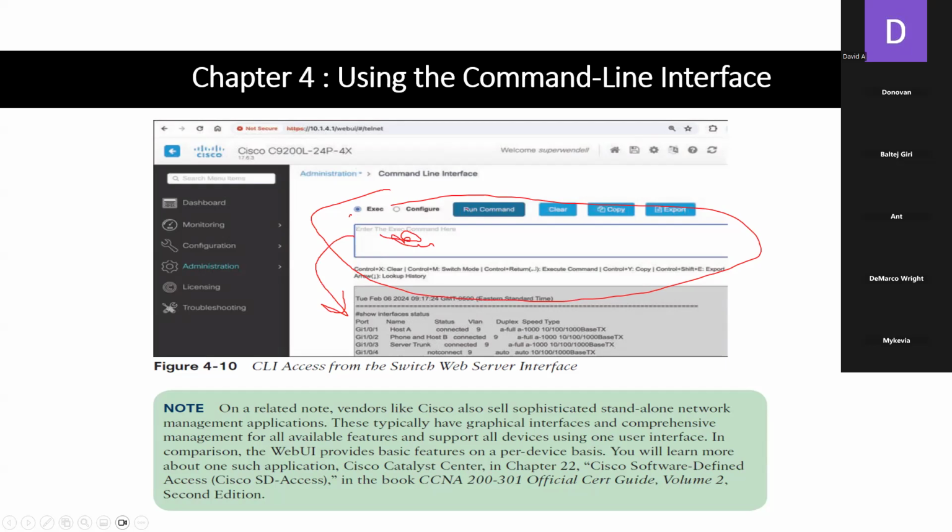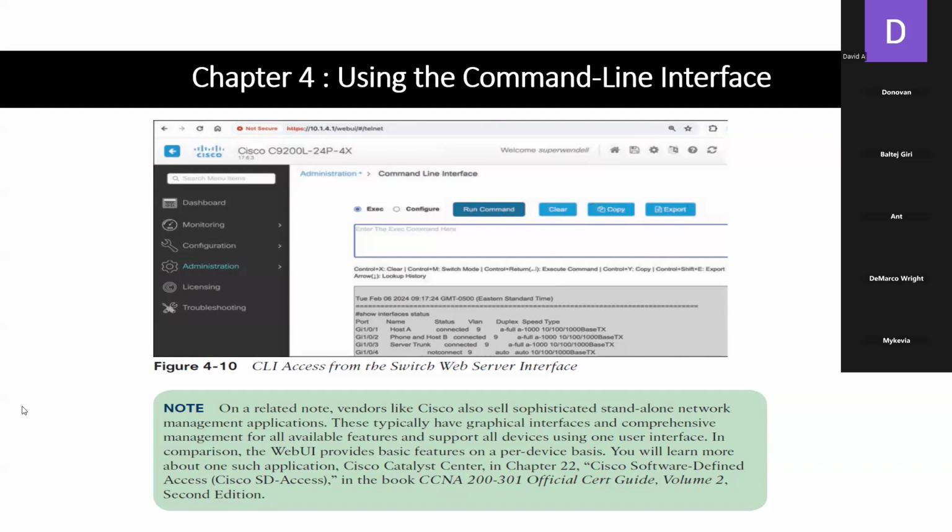Right? Very cool stuff. And the thing is, let me clear some of this drawing, right? You can type an entire command, or you can type the command, get your output, and copy this output, literally to your notepad and drop it there. Or you can just export your entire session that you have within the CLI web UI session and export it to a notepad, right? Or a text application. Very cool stuff.